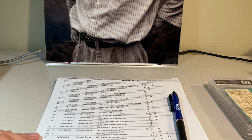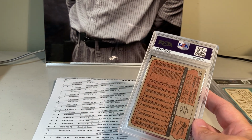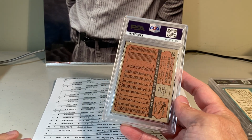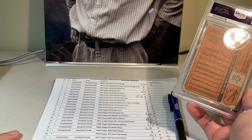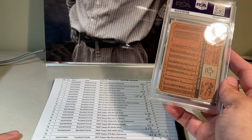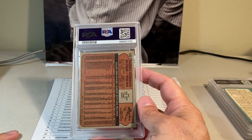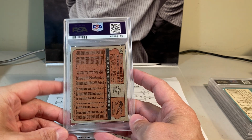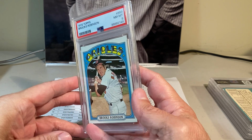Next up is a card that I picked up from Steve Berkman, Clean Sweep, I think during COVID. Real nice Brooks Robinson 72. I remember this one looked pretty sharp. I thought it had a good shot at a 7. On my second set of eyes, I looked it over and felt it might not be worth submitting, but I said this is one I'm going to roll the dice on. So, projecting a 7 on the Brooks.